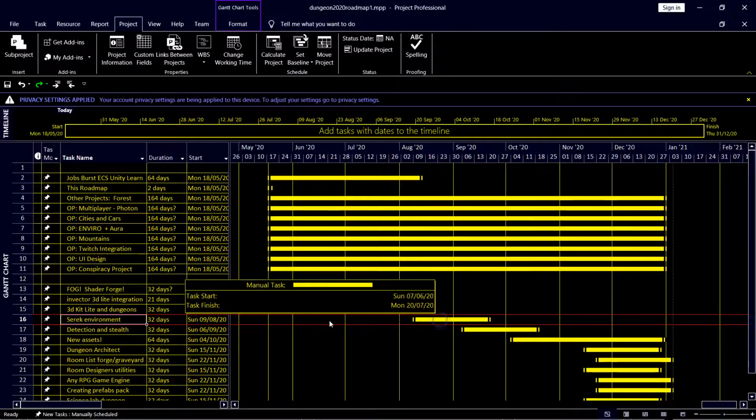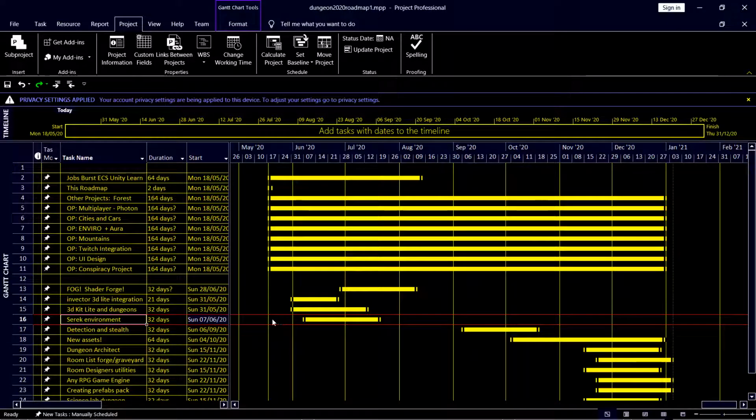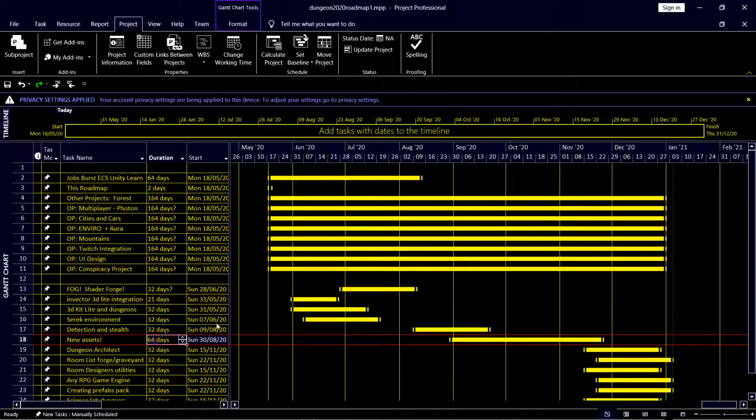Seric environment, yeah, okay, we can bring that back, because I've compiled Seric, but I'm not really very happy with it. The load times, I'm going to put in a loading system, but I could provide a quick overview of that one. It is very, very beautiful, and I can provide that as a demo, a tech demo, which is what it is, really. Detection and stealth, yeah, put it there. New assets, yeah. It's going to take some time. Can I stretch that out? Stick it there. New assets are going to take longer than that.